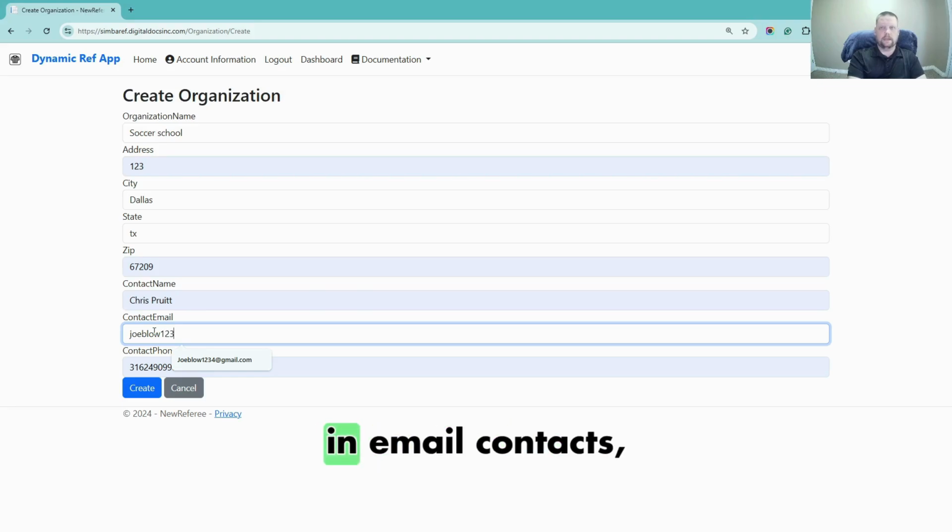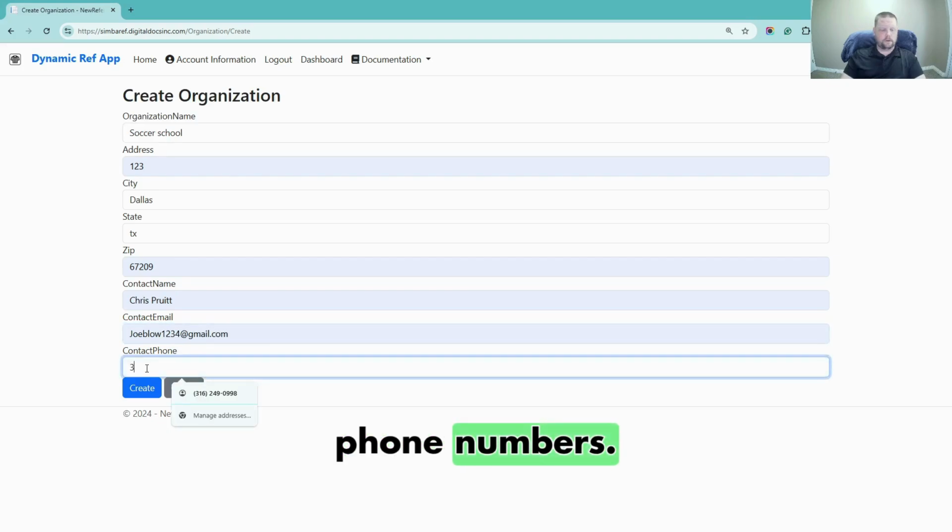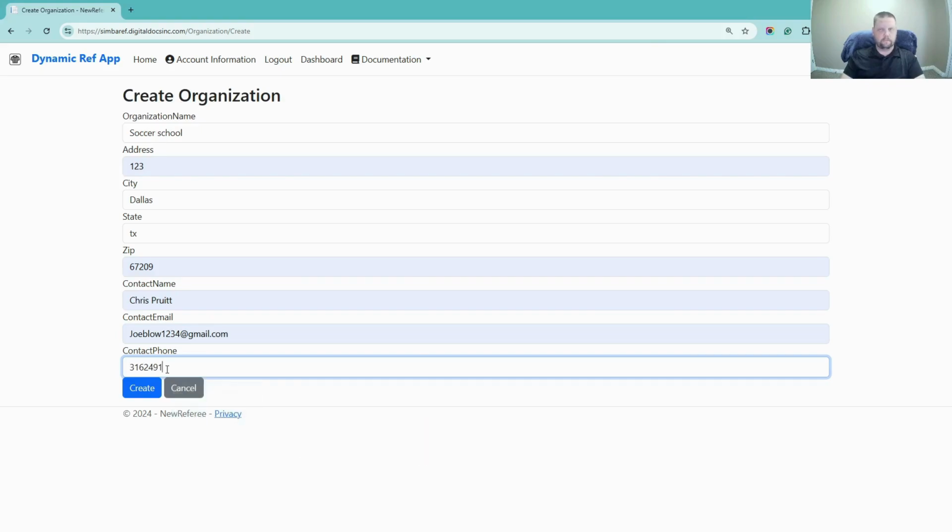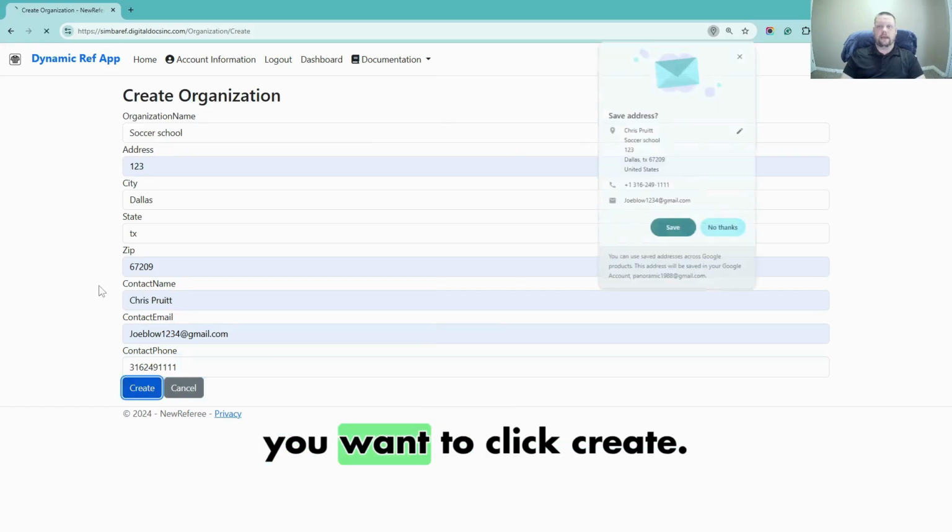I'm just adding in email contacts, phone numbers. You want to do this for your contact at your organization. And then after you get that, you want to click create.